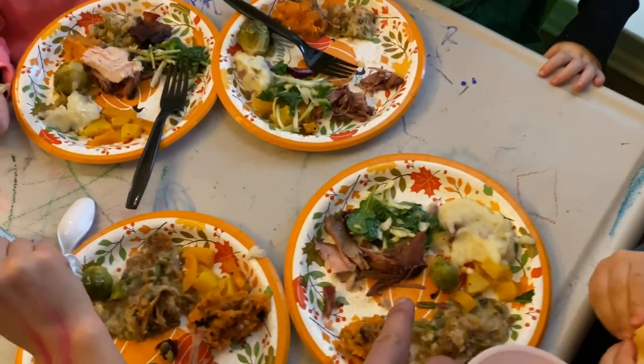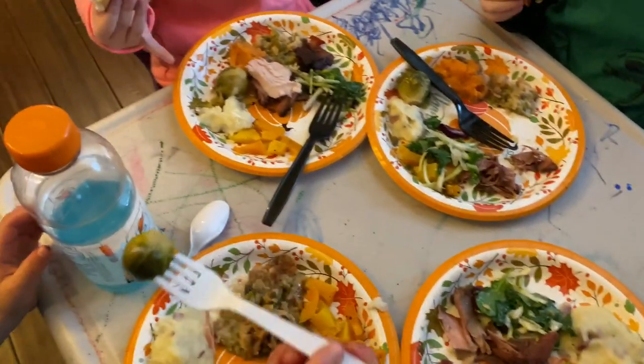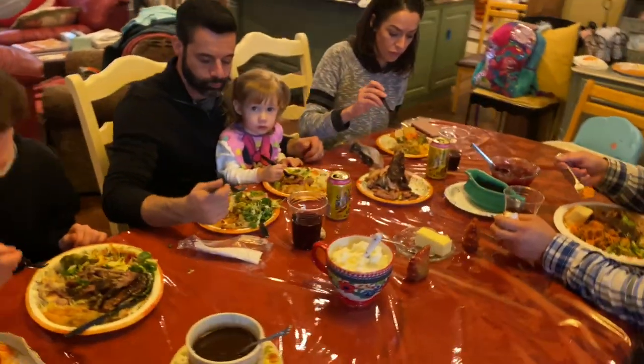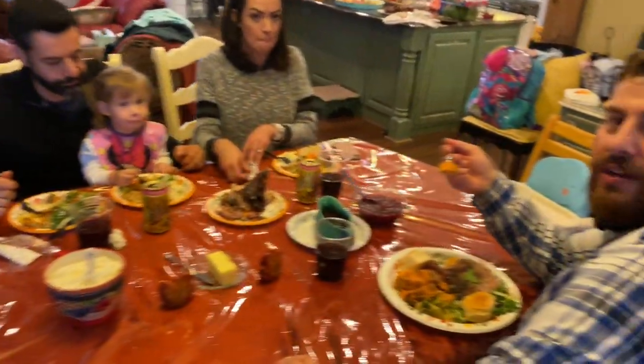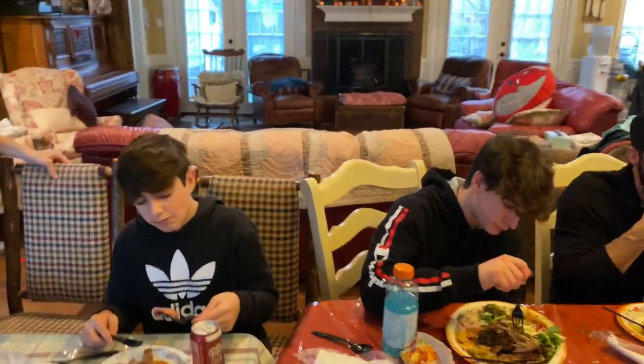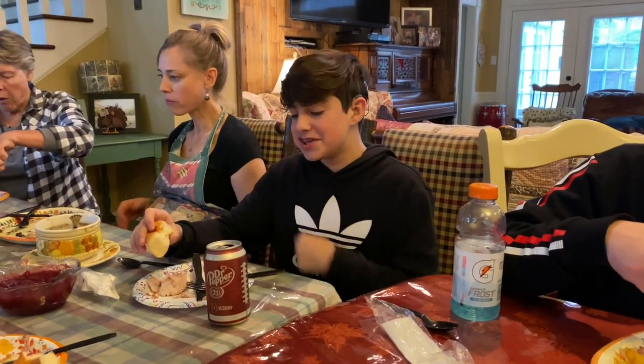That's wild hog right there. And what's this? That's wild Walmart turkey. Mima, what do you think? Delicious. What do y'all think of the wild hog? Have you had wild hog before? It's actually delicious, bro. First time? Yeah. Delicious, thank you. I can't get over how amazing it is.